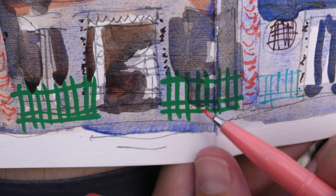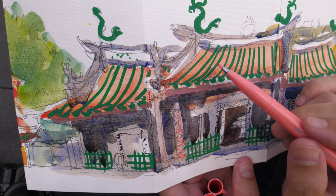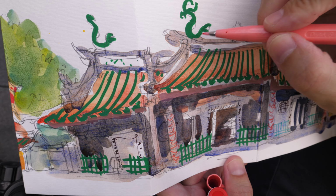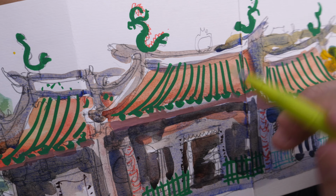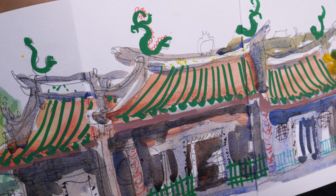And these were added with the acrylic markers, and you can see the covering strength is fantastic. The opaque acrylic ink is great for covering or overlaying over other colors. And with this, I can add some details. You know what, I can just use the brush sign pen to add some details on the architecture.